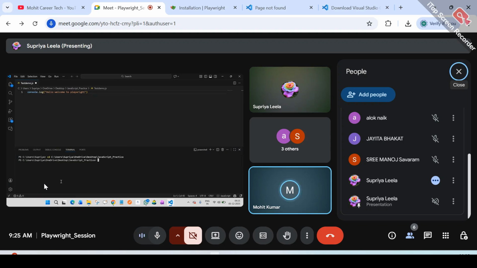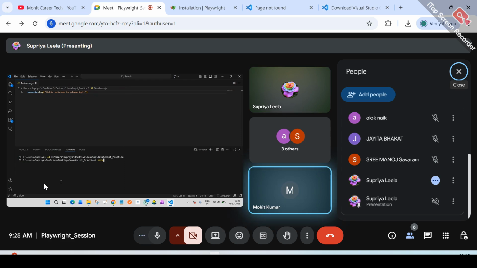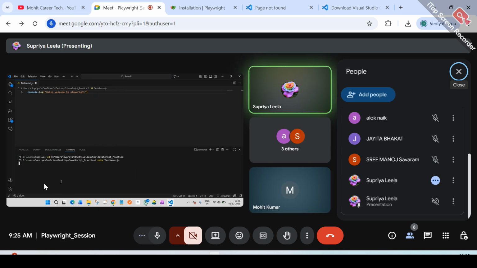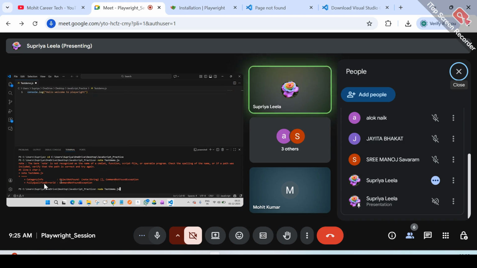You can write node, space, and your file name, testdemo.js. Enter.